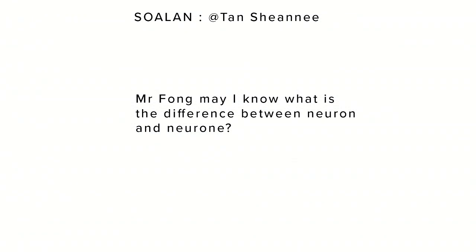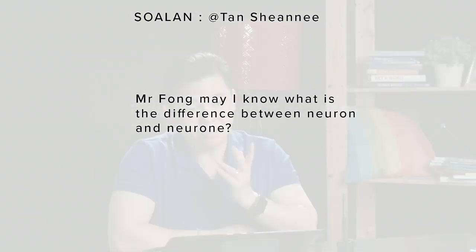What is the difference between neuron without the E and the neuron with the E? The answer is, if you look at the English textbook in Malaysia biology, normally the English writing has an E behind. The one without E, you look at the BM version, the word neuron is without E. Again, with E is actually English. Without the E is BM.